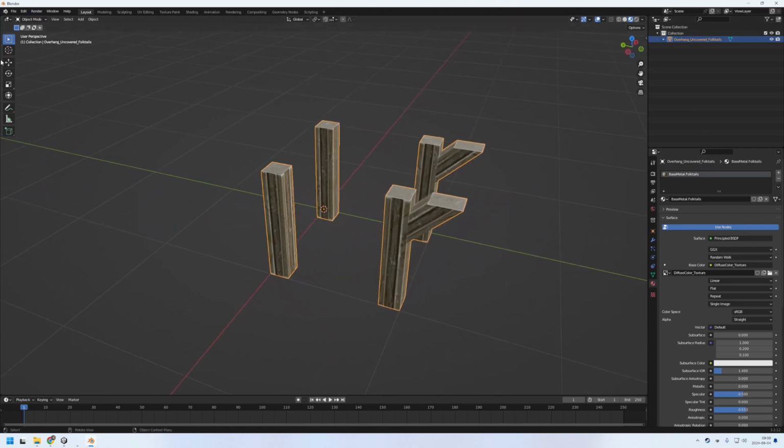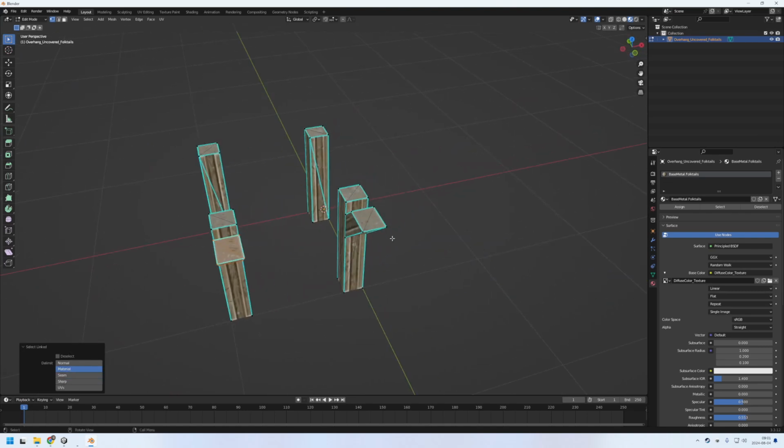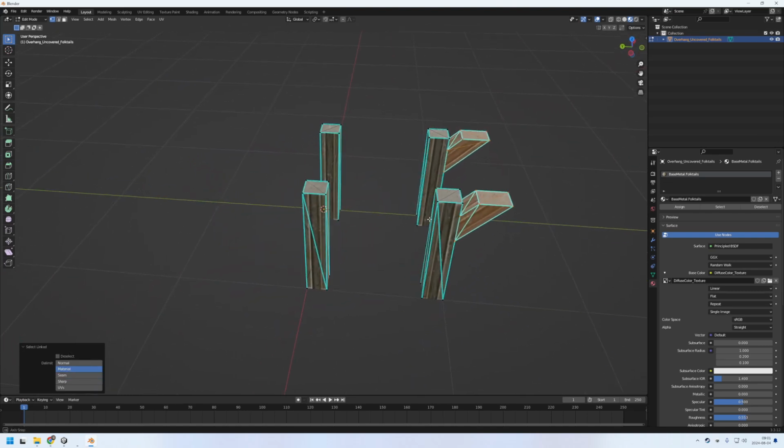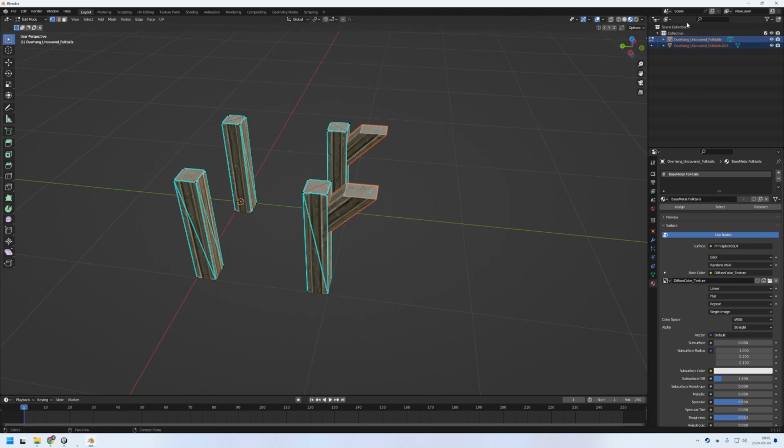Now we want to do some edits. In edit mode, press L for linked by material, and we can separate by selection.